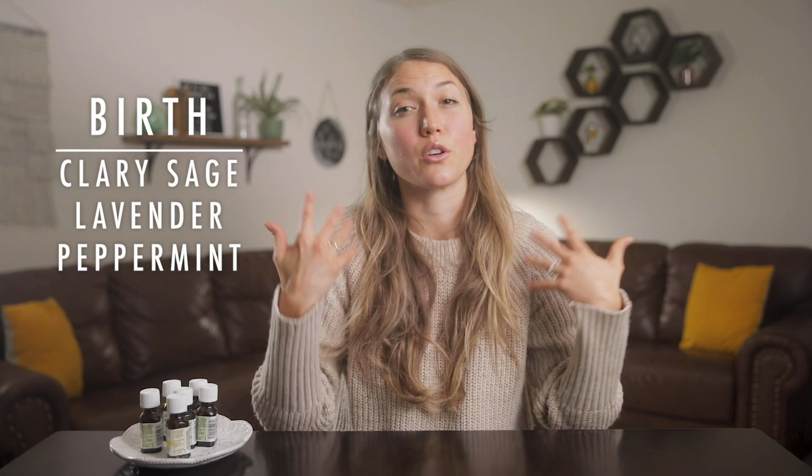And now lavender essential oil during labor provides a really calming effect for mama. So if you're diffusing it while you're maintaining your calm and deep breaths, you can really experience that deep relaxation through labor. Lavender can also really help avoid having high blood pressure during labor and experiencing tachycardia, which is having an elevated heart rate for either mama or for baby during labor. So again, lavender is great with just keeping the room calm and relaxed and can actually help your body and baby at a cellular level to stay relaxed as well.